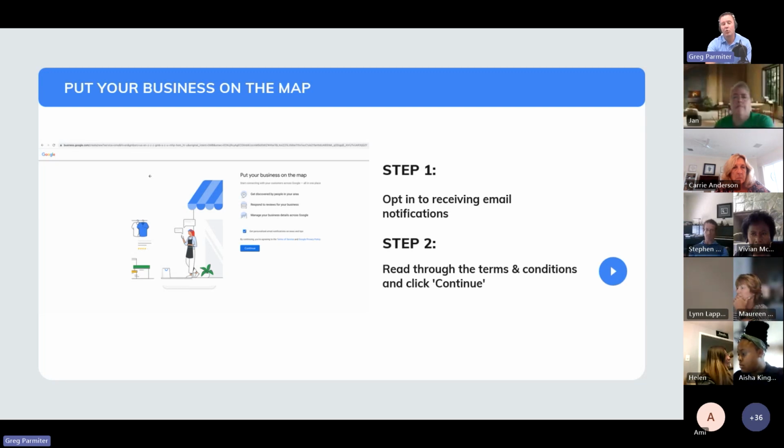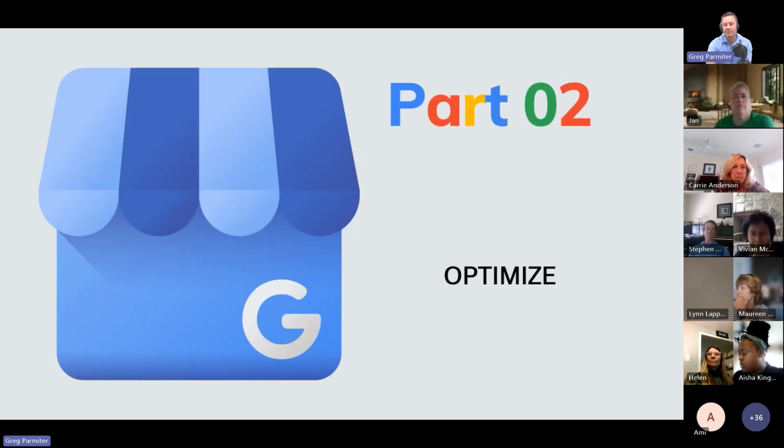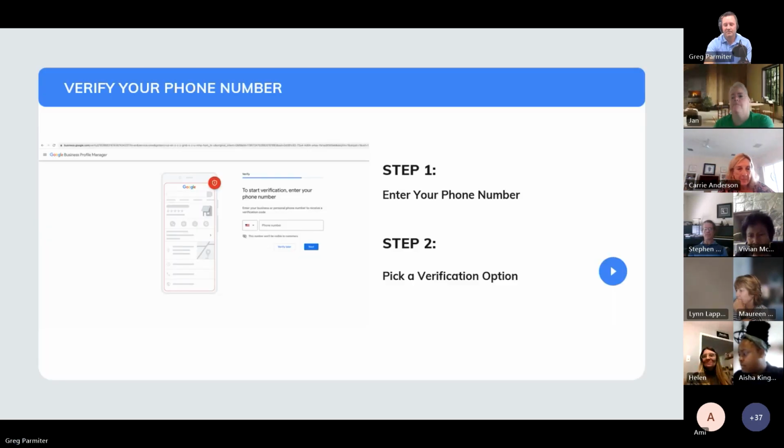But the business profile is not going to get you where you need to go unless you optimize it. Okay. So now that we have our profile set up, we're kind of ready to go. Oh, this is exciting. We're on the map, here we are, John Smith Realtor. I'm rocking and rolling. Now that we have the basics there, it's time to optimize this profile, okay? So this is where you could really greatly improve your results with a Google business profile, all right? Who's ready? Show of hands, who's ready to go? All right, awesome. Let's do it.